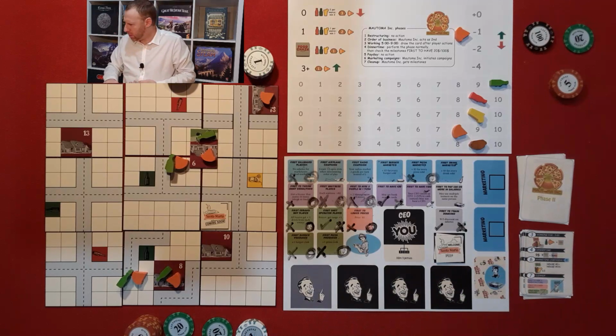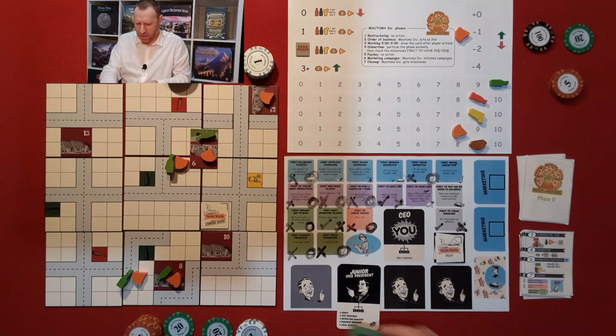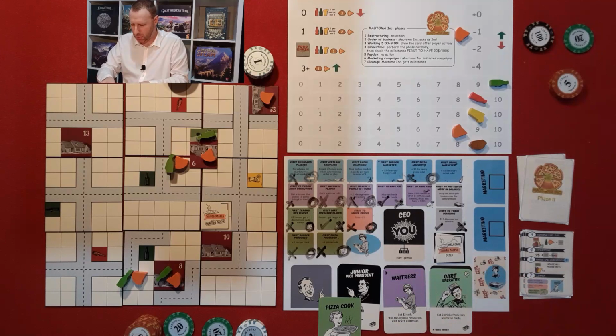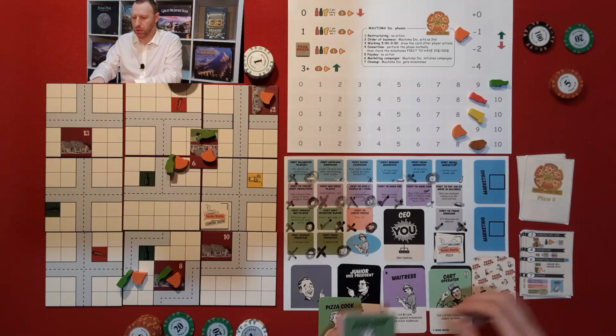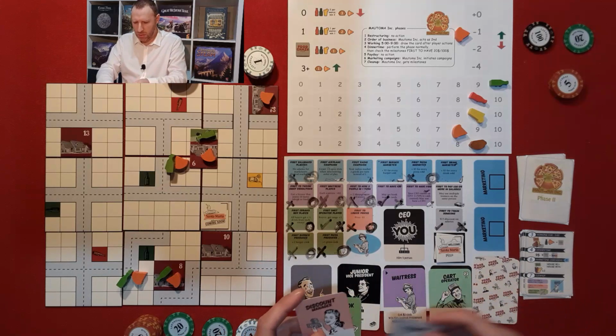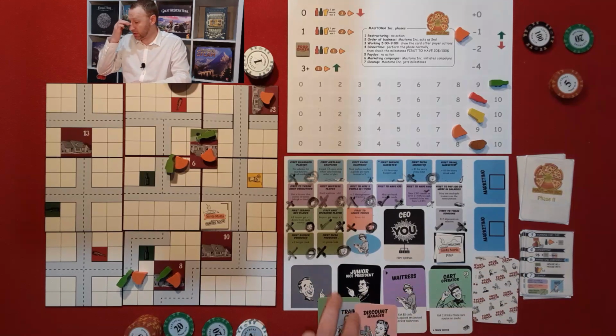And we're over to restructuring. So the junior vice is in. I need pizzas. I don't need that many pizzas now, though. 3 is actually sufficient. We're going to throw in a waitress. We do need drinks, though. The burger cook is redundant. Pizza cook I'll leave out for now. We'll chuck in a trainer and we'll chuck in a discount manager. Done. Order of business. Done.